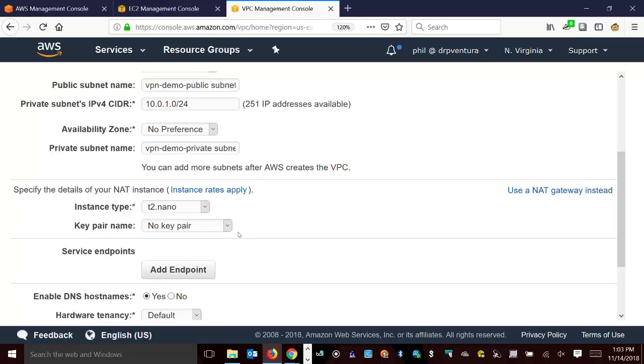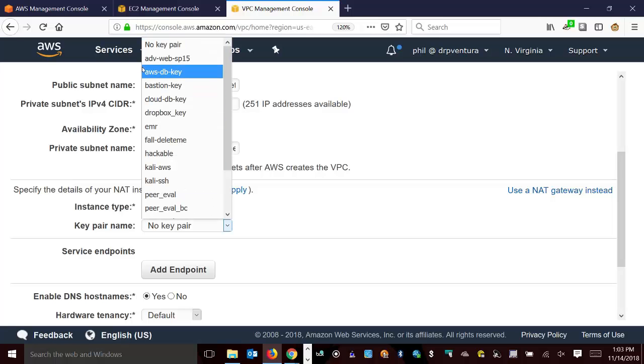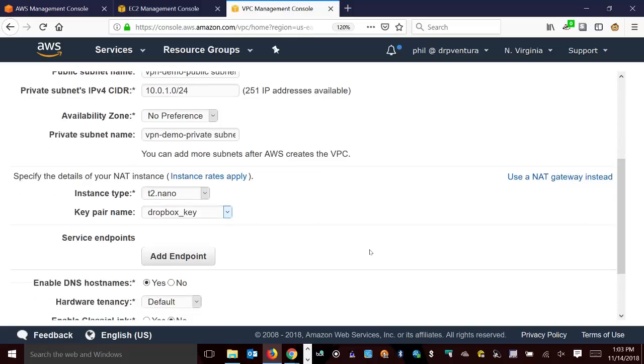Remember, the whole point of the NAT instance is to allow things in the private subnet to be able to get access out to the internet. Okay, and again, let me just throw my key up on there.